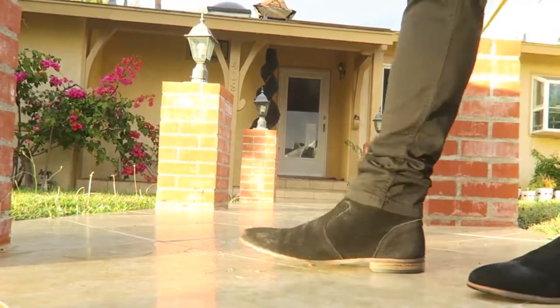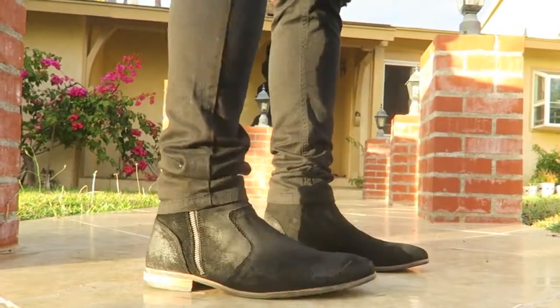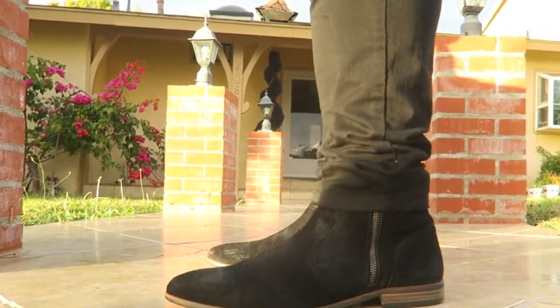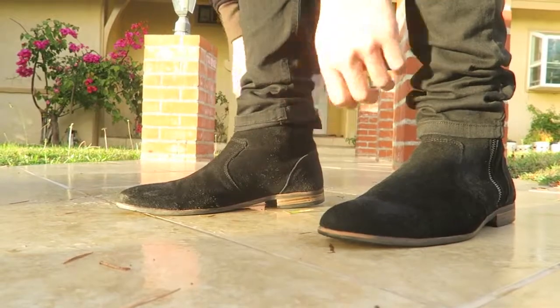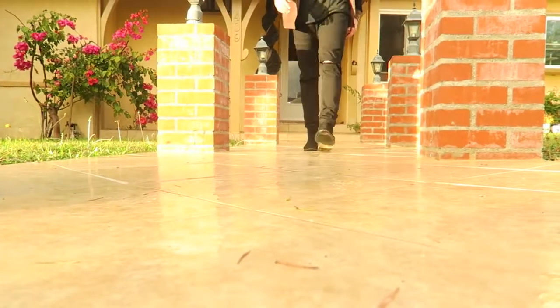Now before I begin showing you guys how I like to wear these, I just want to say that my jeans have to be tight, fitted, skinny towards the bottom — or else boots just won't look good. Baggy jeans do not look good on boots. The first way I like wearing these is by not doing anything to the jeans, letting them stack over and hang over the boot just a little bit, keeping it plain and simple. Another way is to just cuff the jeans maybe one time, depending on how long your jeans are, and have them stop right at the pull tab — that way you can show the full boot and the zipper. You can zip it down a quarter way, halfway, keep them zipped up, whatever you like.